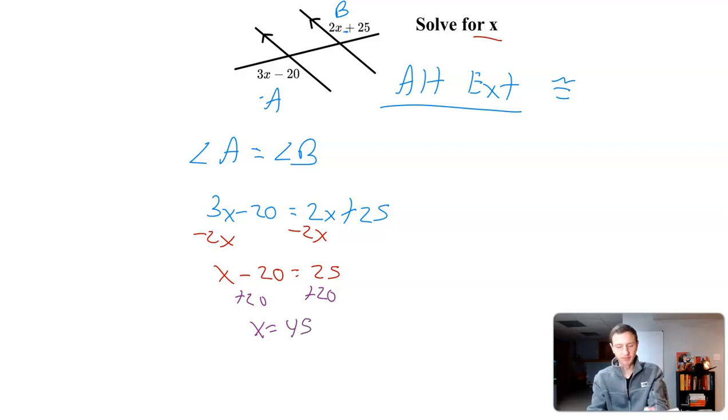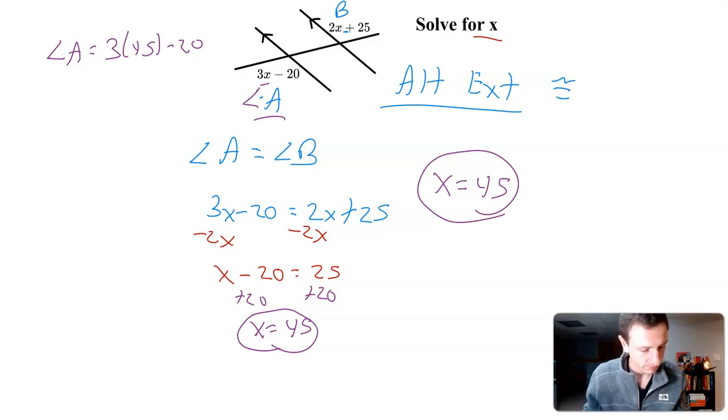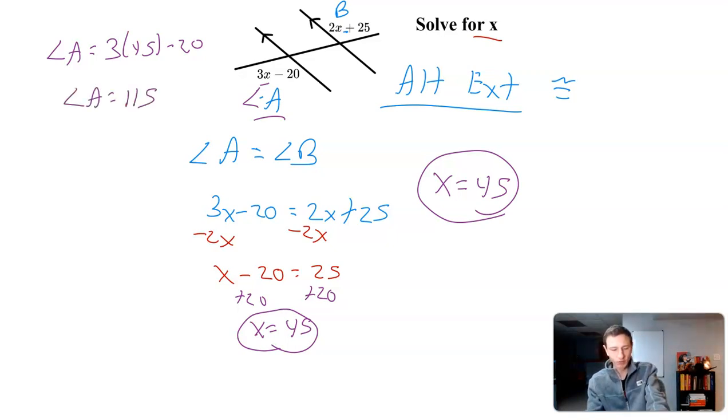The problem's only asking for the actual value of x. They're saying, what is the value of x? So I'm just going to go ahead and identify x equals 45. But let's just pretend that they were asking for, well, what is angle A? Like, what does angle A actually equal? I would then say, okay, well, angle A is going to be 3 times 45 minus 20. So I replace the x value with 45, whatever I solve for x. So in this problem now, I have 3 times 45 minus 20 is 115. So angle A is equal to 115. And I was going to say that might not be drawn to scale very well, but actually that does look like kind of a convincing 115.